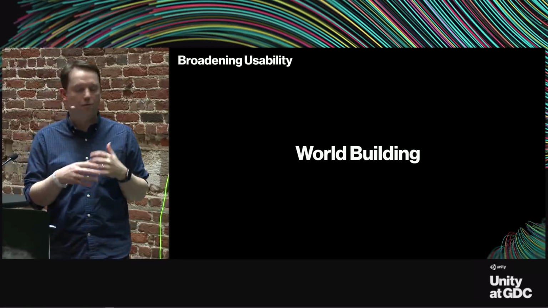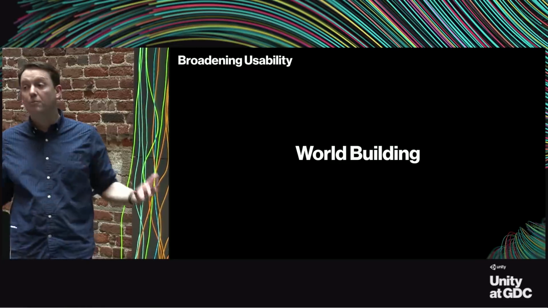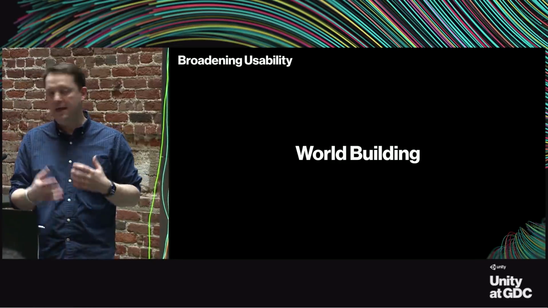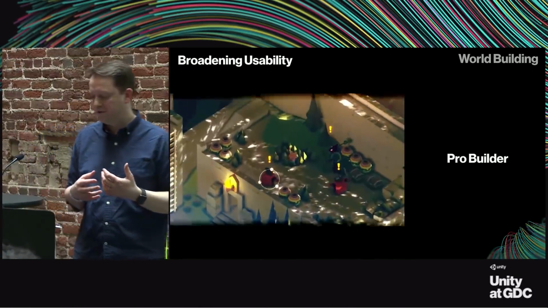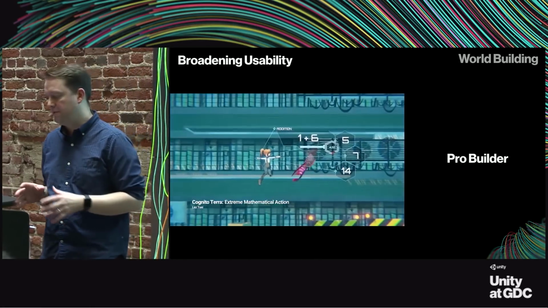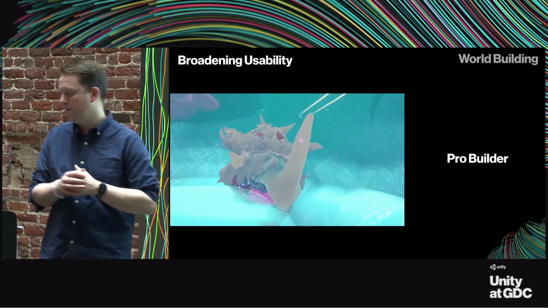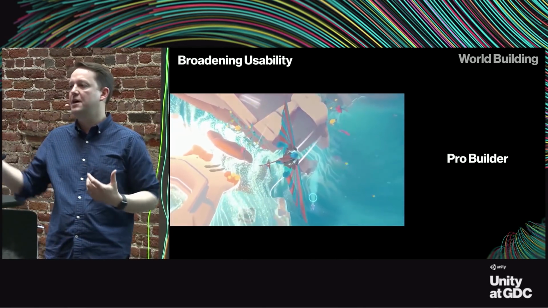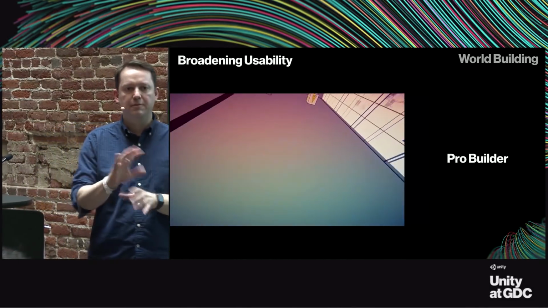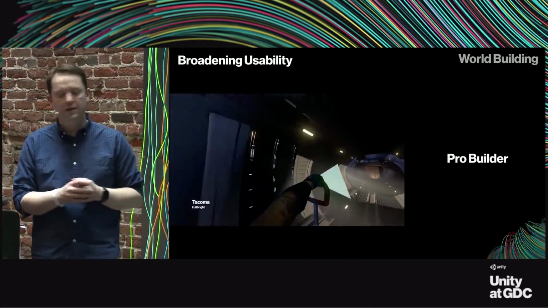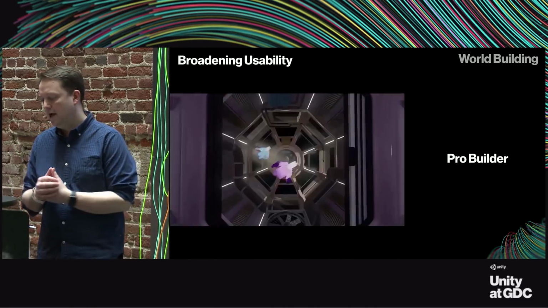Let's talk about the first piece of real broader usability that we're adding to Unity: world building. So for all the game and level designers out there, I'm sure you've all been in this typical scenario where you want to quickly mock up something in Unity and you're using stretchy cubes and cylinders and spheres to knock something together. Or you've got some asset store geometry or a package and you want to get in touch with the creator, maybe ask them to update something or change the UVs. Or it could be just something as simple as I just want to rapidly prototype up a vehicle in Unity.